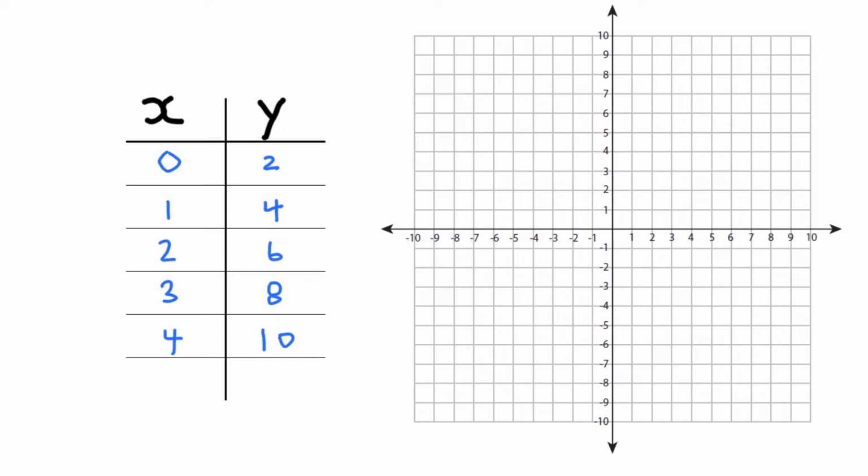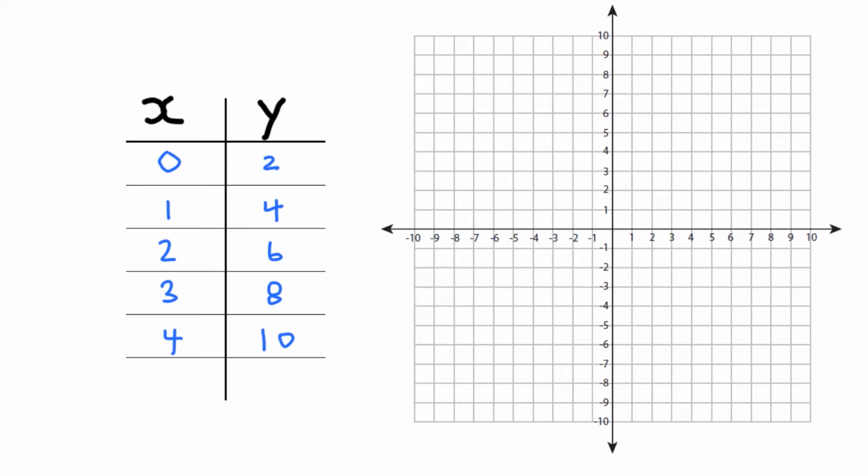So this is what a table of values looks like. It has two columns. The first one is our x value, and we have a number of x values listed here. And the second column is the y value. So these are all our y values. X always has to be in the first column because it goes alphabetical.